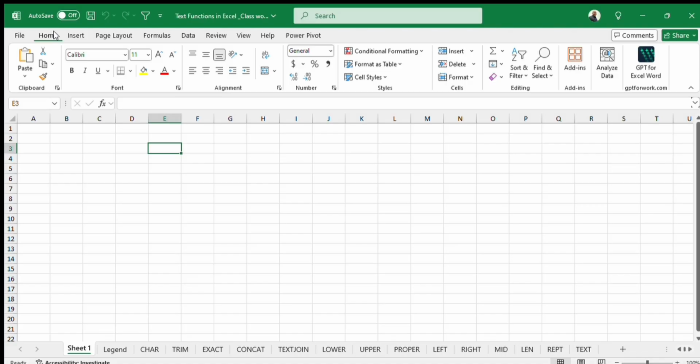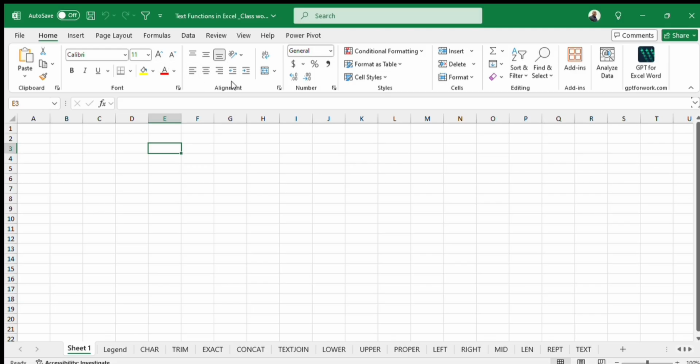This is the user interface of what Excel looks like. On the user interface we can see the home tab, insert tab, page layout tab, formulas, data, review, view, help, and of course on my own here, power pivot. The home tab is basically for formatting, copying and pasting, and formatting your text: the font you want to use, the font size, colors, making it bold or italics, and increasing or reducing the font size.